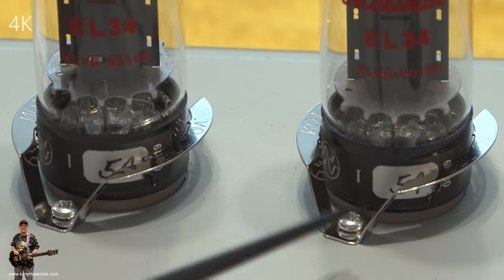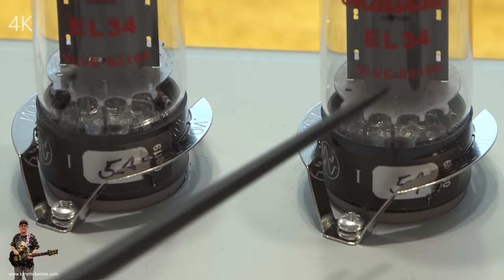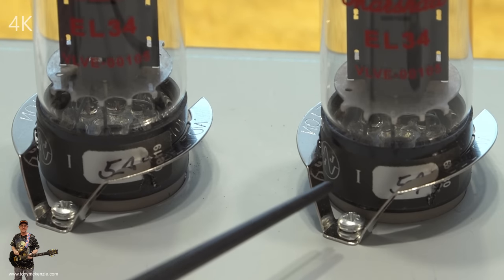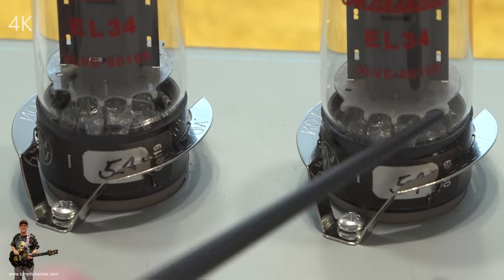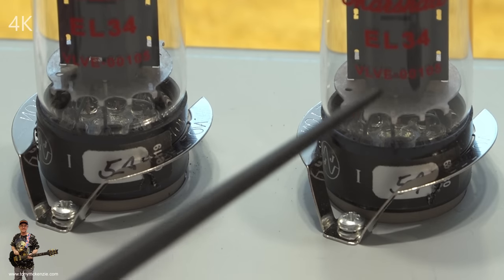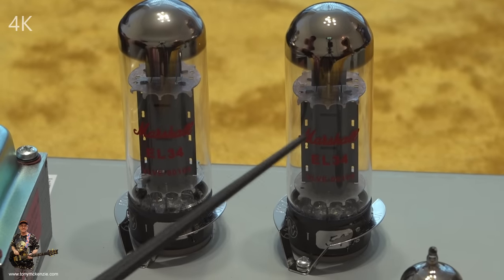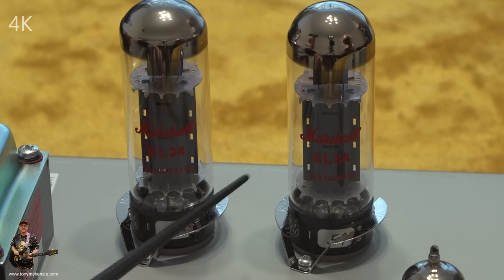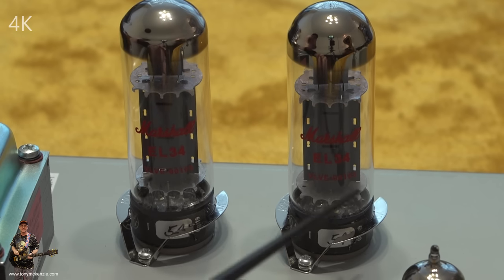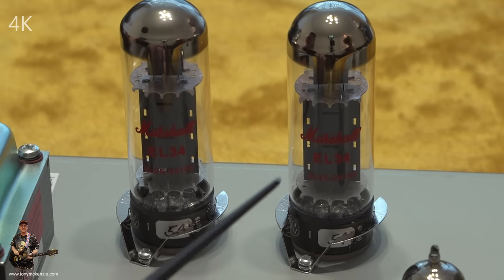Now, hey, listen. See these clamps? I wouldn't say they're tough, but these tubes are never going to come out. They're like crocodile teeth. I did take one out, and you might be able to see on one of the tubes where it scratched the tube. That's why I'm not taking them out twice. So you can see the tube's a Marshall EL34 valve, it says here, 00105. That's the model. There's two of them, and with EL34s you could get some wattage out of them. It all depends how it's put together.